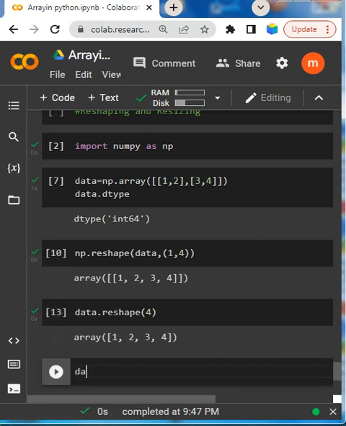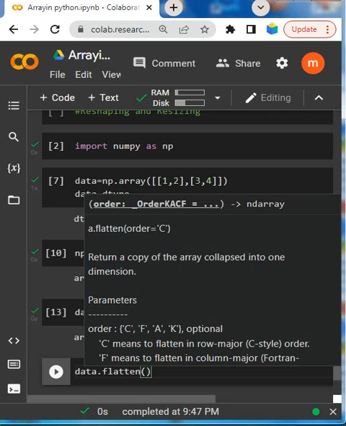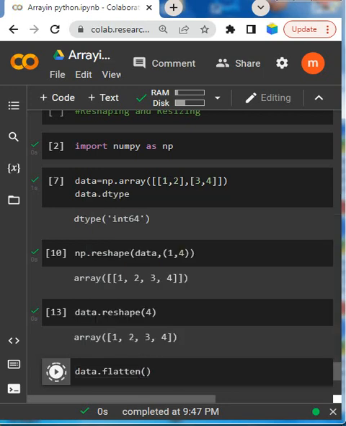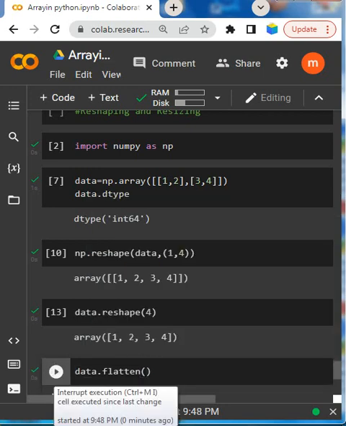You can also use data.flatten, and look at what happened.